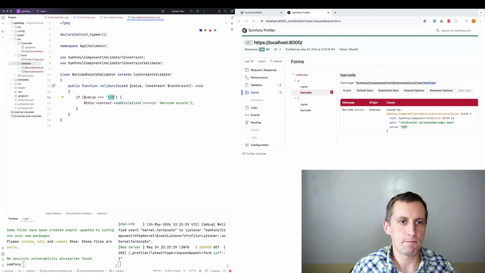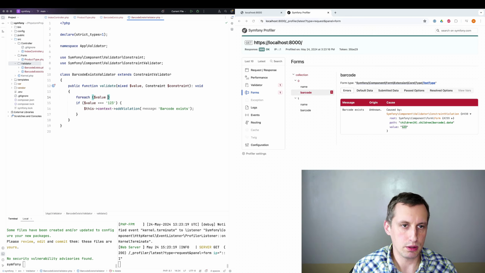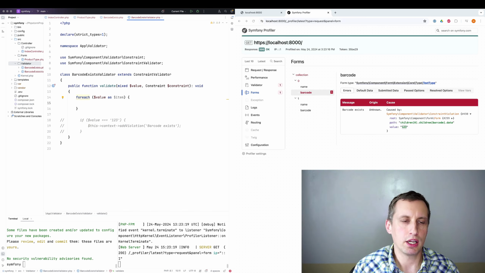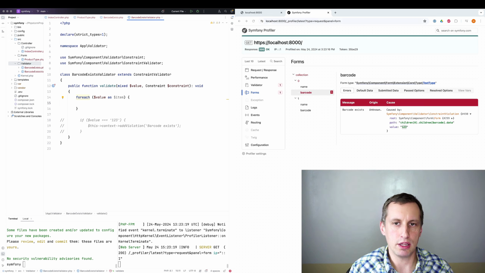So here, the value is no longer the value of each barcode. It's going to be, let's see, for each value as item. Obviously, we need to do some more checks, but for now, we're going to trust this item. This value is an array, and it comes as a value, key name, and barcode as each item.